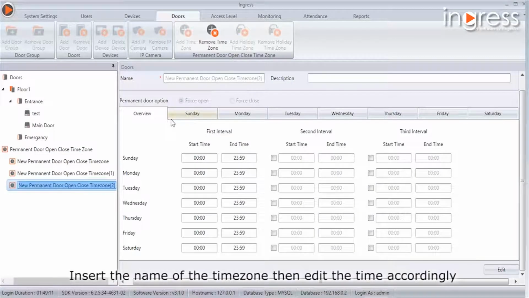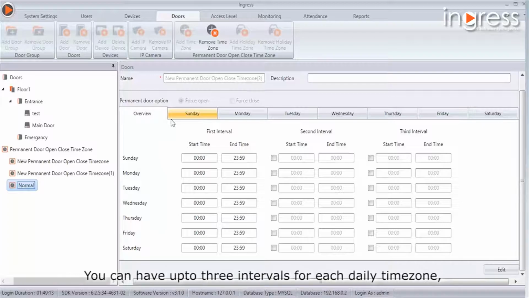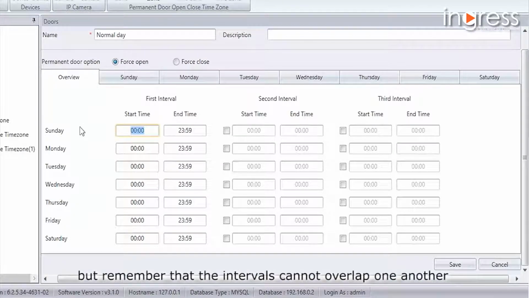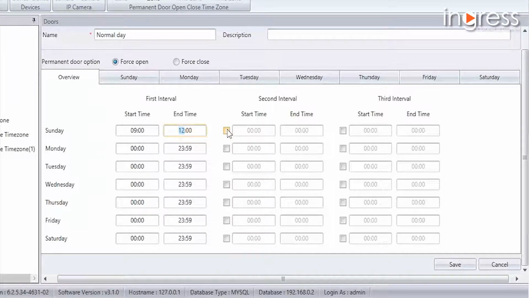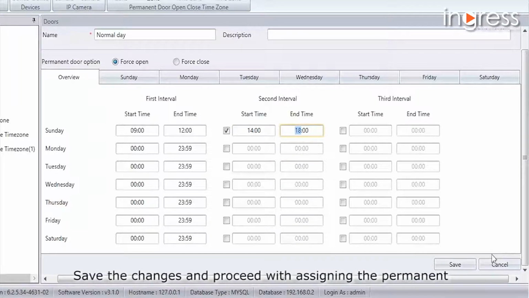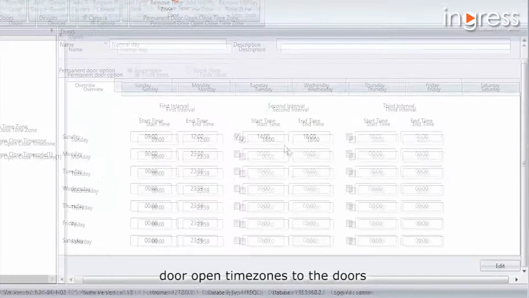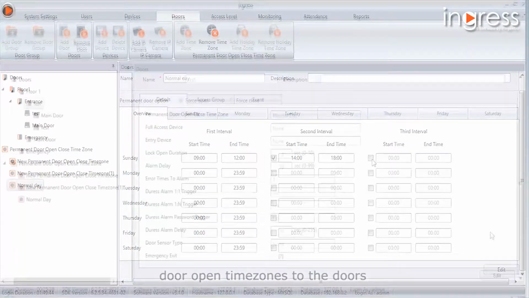Enter the name of the time zone, then edit the time accordingly. You can have up to 3 intervals for each daily time zone. But remember that the intervals cannot overlap one another. Save the changes and proceed with assigning the permanent door open time zone to the doors.